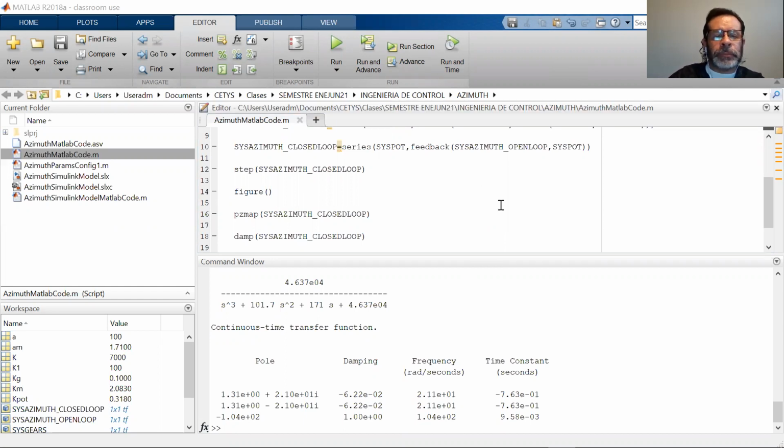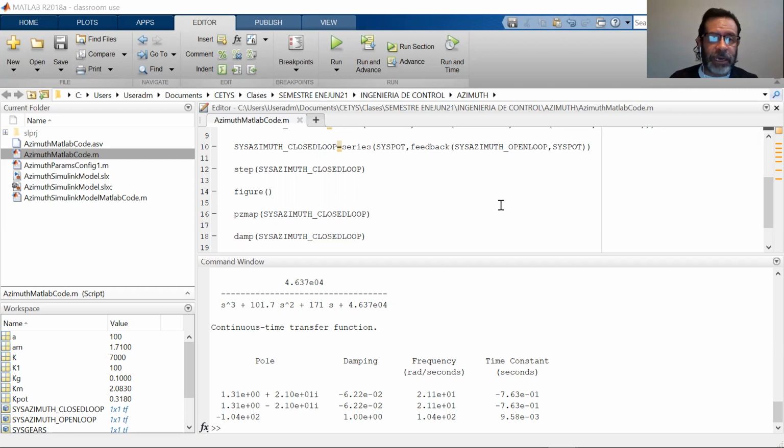Questions up to this point? Okay. Basically, lab exercise number 1 that you are going to start working on Monday is this. For the 3 different configurations of the antenna, give it different values of K to see the different responses and analyze and interpret them, with regards to the pole zero map, the dampening, and the natural frequency. That's basically what it's about.